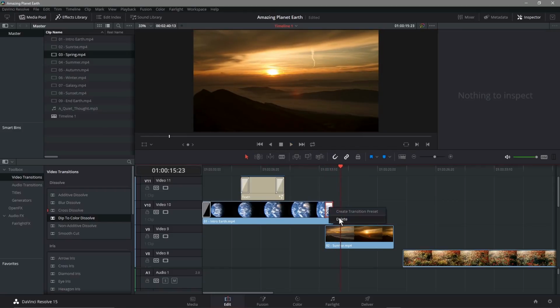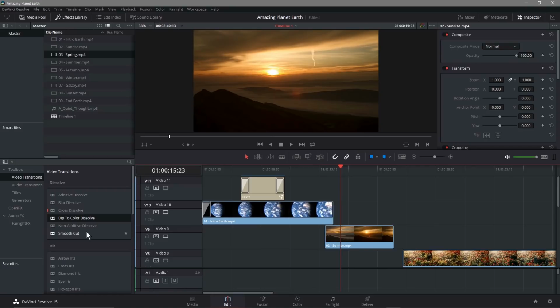So let's right click on that. I don't really like that. I kind of like sticking with the same transitions throughout the video. When you start mixing them all up and there's loads of different ones, it looks a little bit messy. So maybe we'll stick with this cross dissolve here.